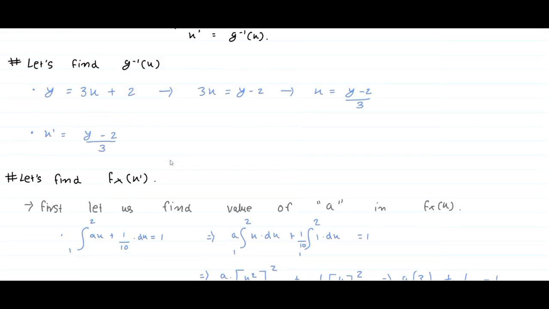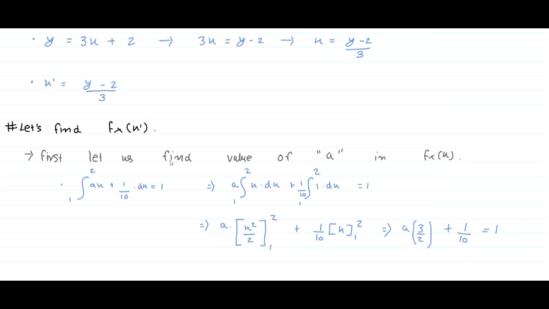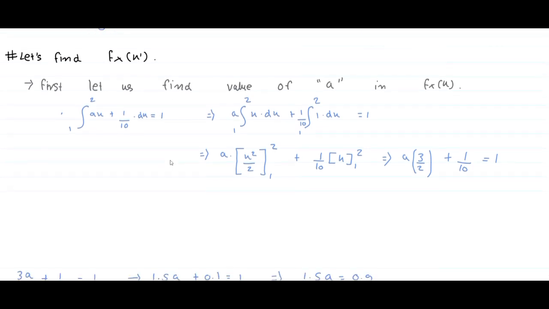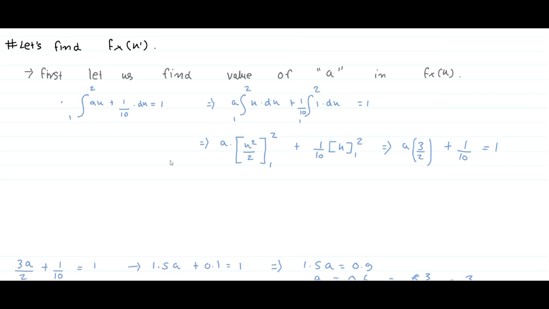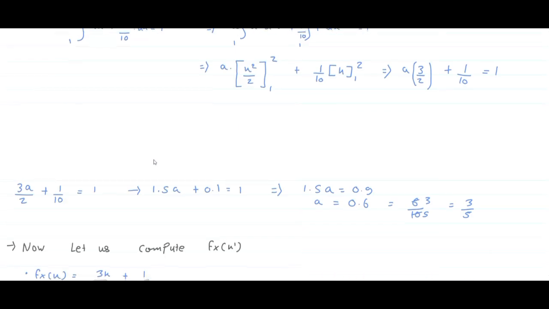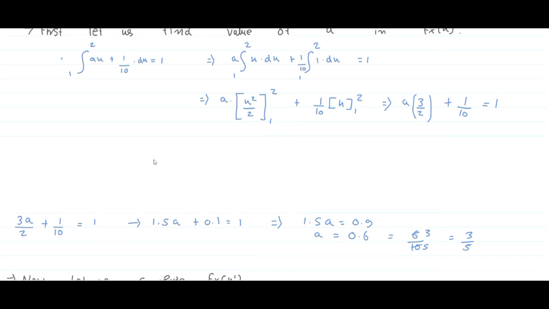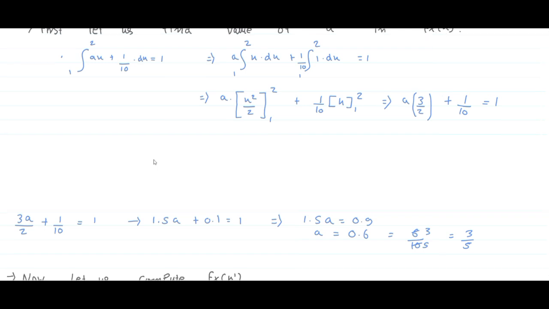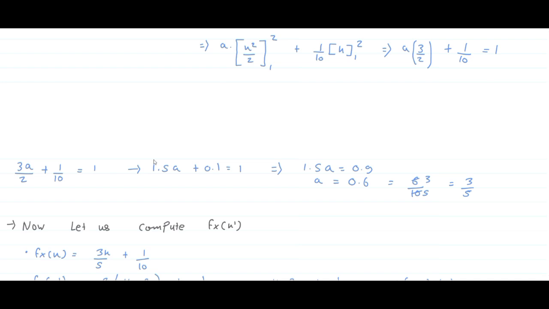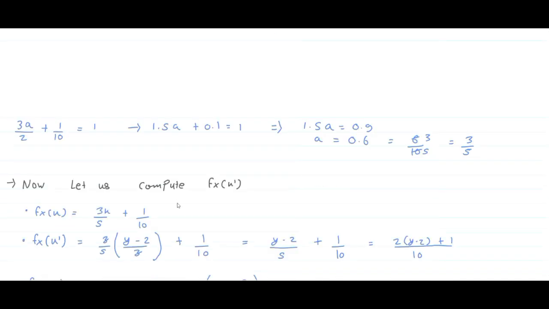Now let us first find the unknown value in the PDF of x. We know that the total integration of a PDF is equal to 1. So if we integrate the given PDF with the unknown and equate it to 1, then the value of the unknown will be equal to 3 by 5. Again, if you want to see the calculation part also, then you can pause the video and see it, and if you still can't figure it out, then reach me in the comment box. Now our PDF of x will look something like 3 times x by 5 plus 1 by 10.